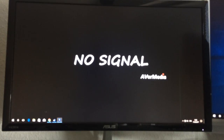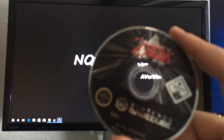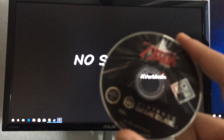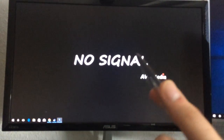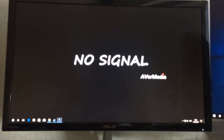And in case you were wondering how the hell I was playing Majora's Mask on the GameCube, well, it was actually released on a special disc called the Collector's Edition, and the Collector's Edition contains Majora's Mask and I believe even emulated versions of Zelda 1 and 2. So this is a very cool disc. I kind of like it. It's fun to have such classics on the GameCube, you know. Let's put it down here.